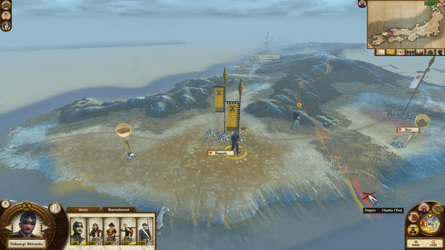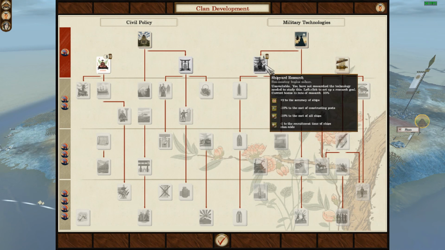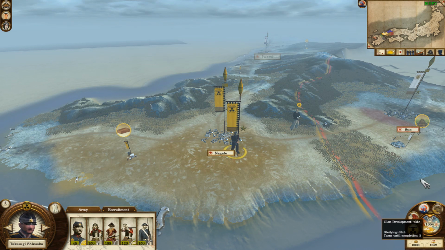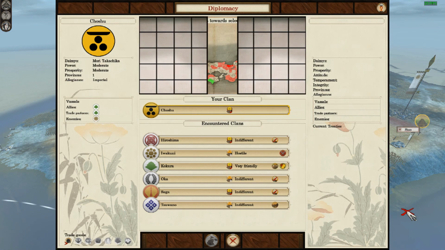Basically, to explain this game a little bit more, there's these tabs here where you manage your clan. There's your technology tree, and the first one we're gonna go for is actually no, this one. Pushing down to here is important. I'll explain the technology when we get it and see it, because there's certain ways of doing it.